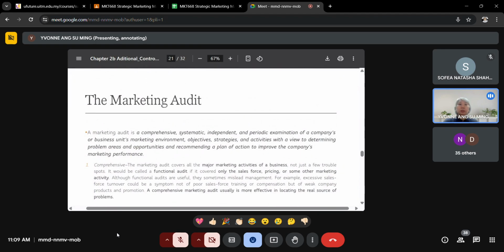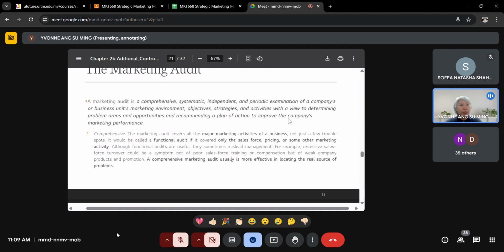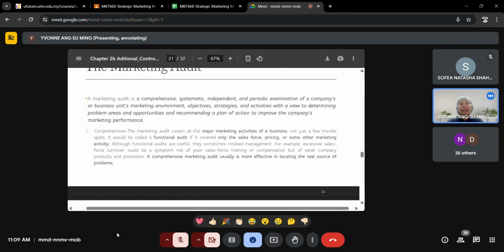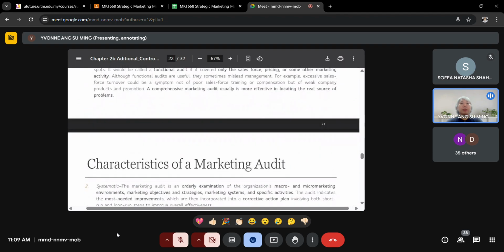Okay, let's go to marketing audit. For marketing audit, I need to touch a little bit. All right, so please bear with me. Okay, so at this stage, most of you also know what an audit is, right? And you know that inside businesses, there are many types of audit that we can do. We can do accounting audit, we can do finance audit, and similarly for marketing also, we can actually do a marketing punya audit. And most of you already know that when we do an audit, audit is not done every year. Audit is done periodically.